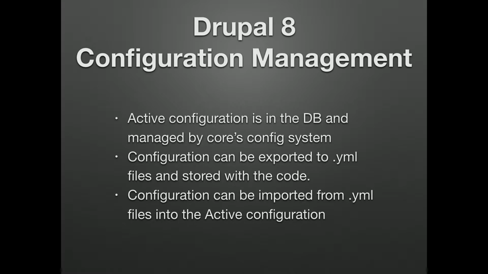The reason why we have it in the database is because with the YAML files, we have tons and tons of files. I think when I tested this out with a base Drupal install and exported the config, it was 177 files. So having to, on every page load, read all those files to see what configuration you need, that could be a performance issue, and we've got it solved on the database end. Plus, you've got things like Memcache or Redis that you can cache the database stuff intelligently.